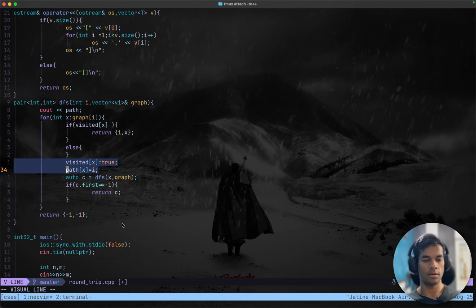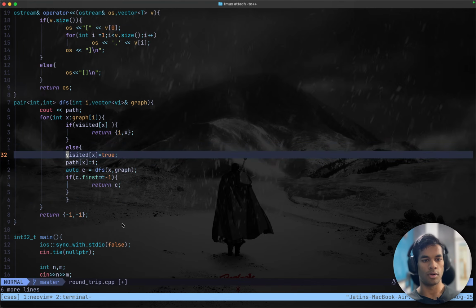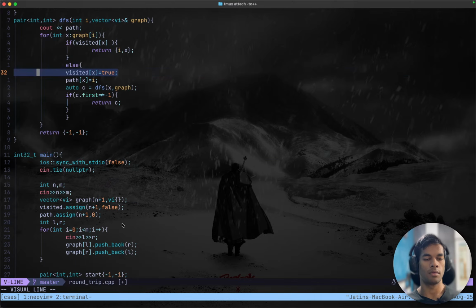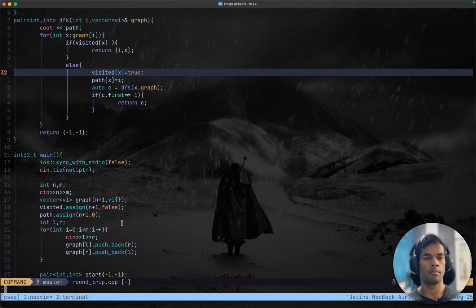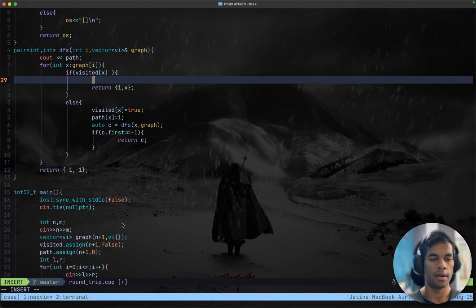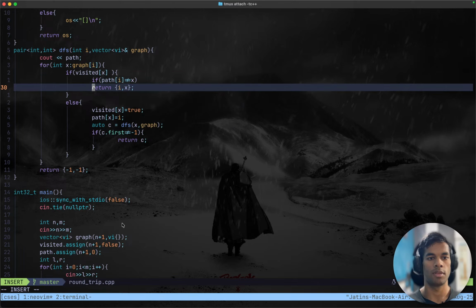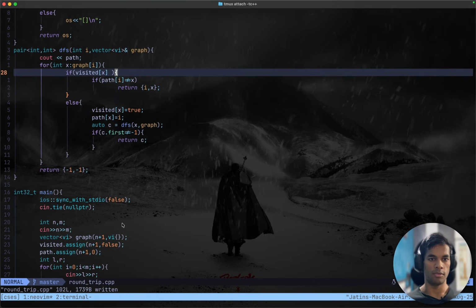Else and put all of this here. And now, if path I isn't equal to X, then return. Otherwise, if this one hasn't been visited, then go and visit.